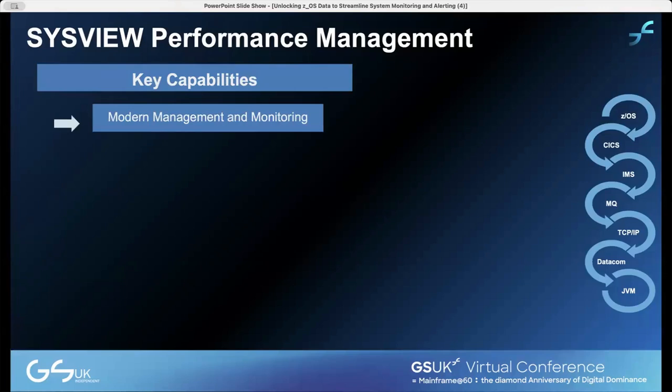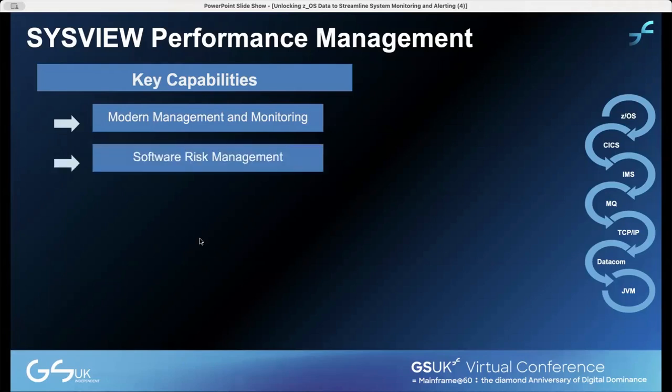SysView is a powerful tool that can be leveraged to increase efficiency and improve your system performance. We achieve this goal by first anticipating issues sooner, analyzing them faster, and automating corrective action.